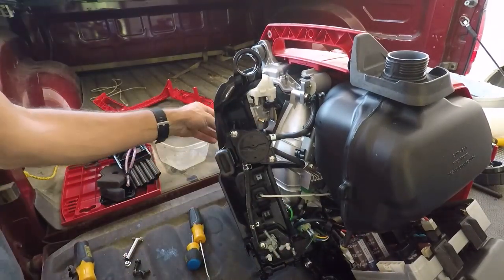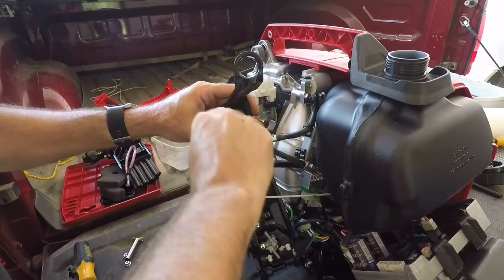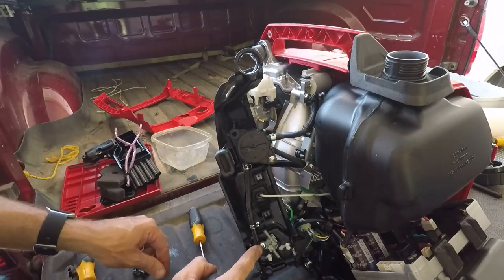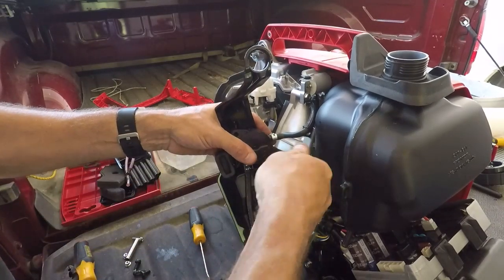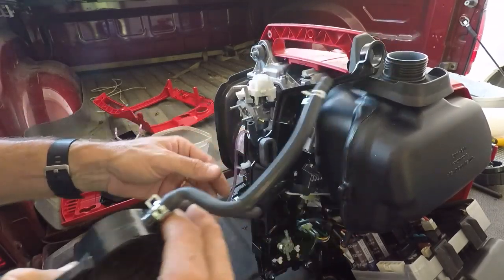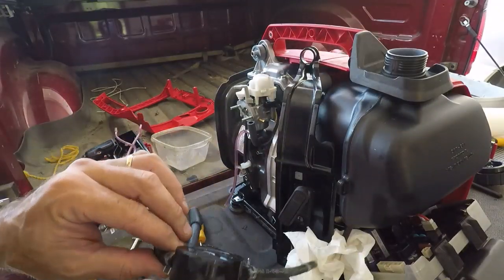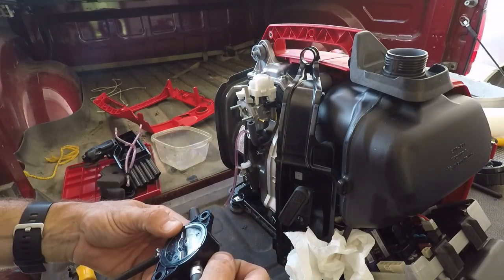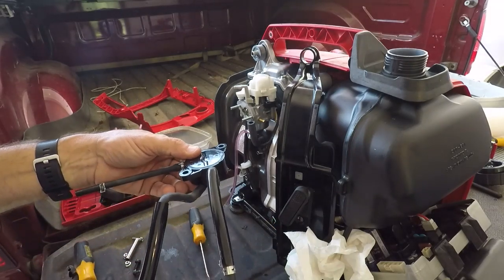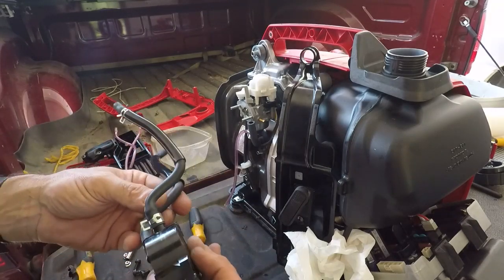Now we'll pop that off, hopefully without stripping it. And that's the same screw that held this on right here. I pulled this off the crankcase, which was right there. I have no idea what this thing is. Good grief. Made by Mikuni. Mounts like that.